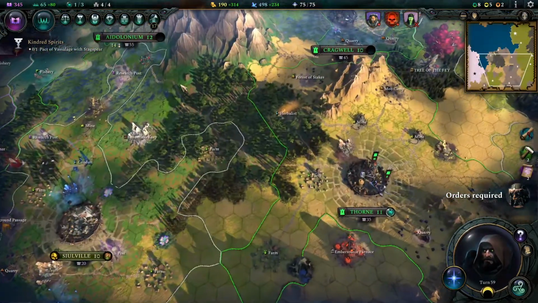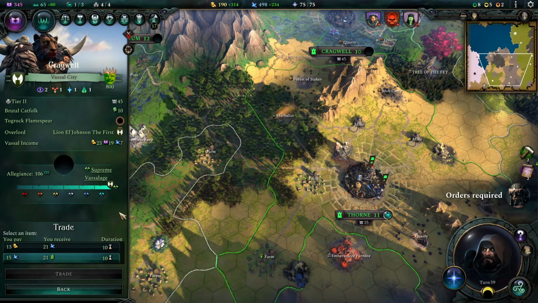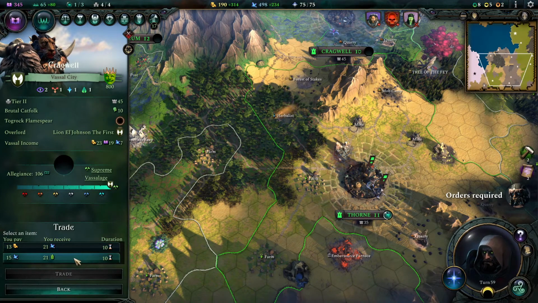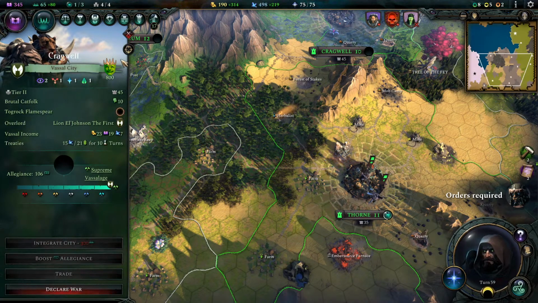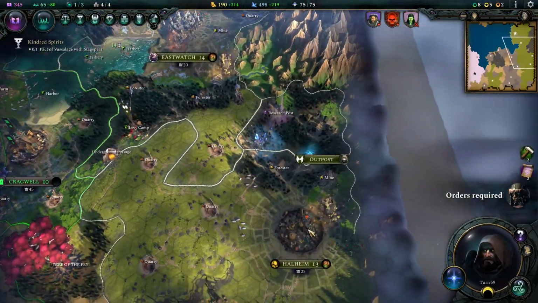Not too shabby. So we're in a pretty good spot here. Let's finish this. We have the option to trade with Cragwell. And they're willing to give us mana crystals, which we really don't need more of, and food for mana crystals, which I'll go ahead and take that trade for now, just to get our population higher so we can grab more of these fish tiles.